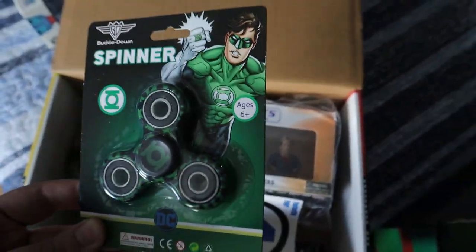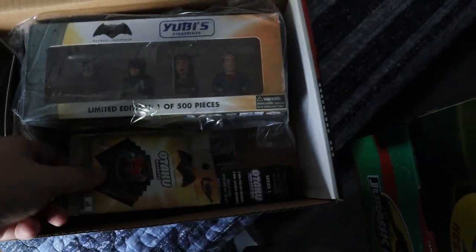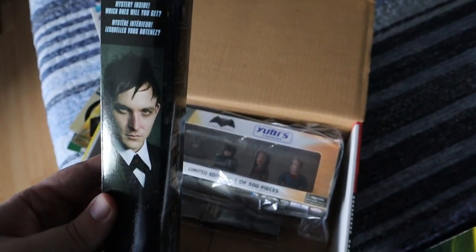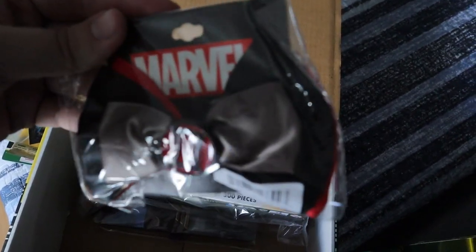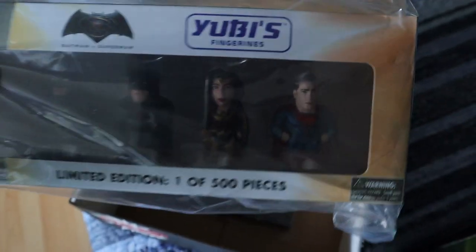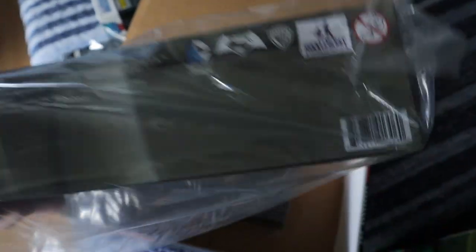So opening up the Superhero box — we do have a Green Lantern fidget spinner, a Fantastic Four sticker, what look like fridge magnets of Batman versus Superman, and a poster or two mini posters inside for Gotham. We also have what looks like a Harley Quinn bow. The only Marvel item looks like it's The Eternals lanyard with what appears to be an exclusive sticker inside. We also have these limited one-of-500 Batman versus Superman figures — it's Batman with the armor, Wonder Woman, and Superman. That's actually pretty cool, though I'm not sure if that's something I'm going to keep or display. And then there's a Wonder Woman notebook.